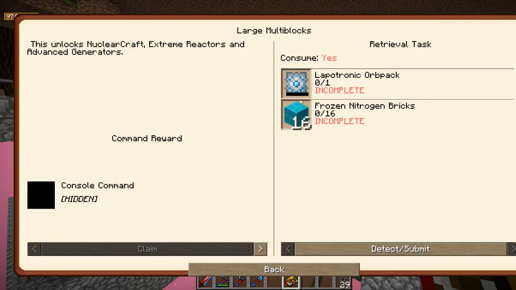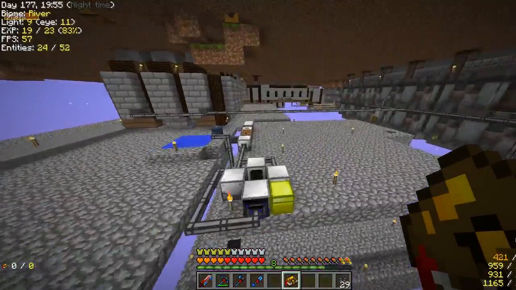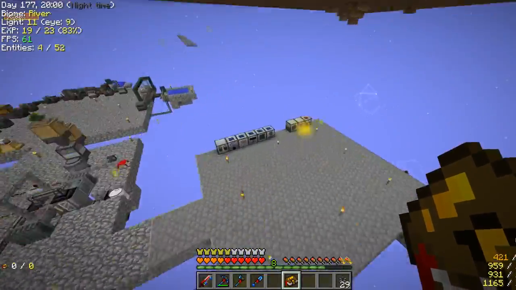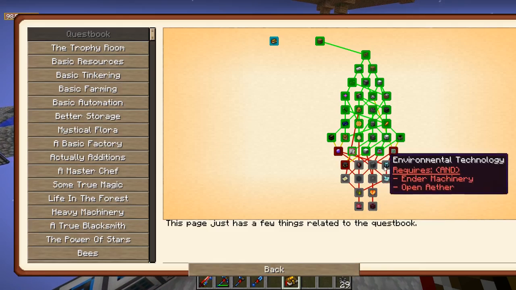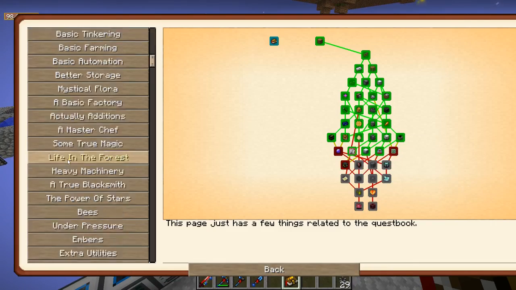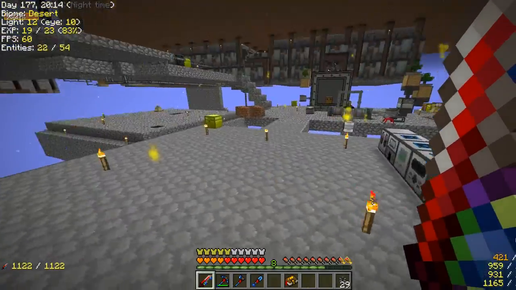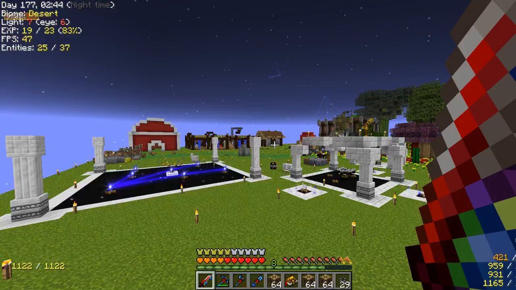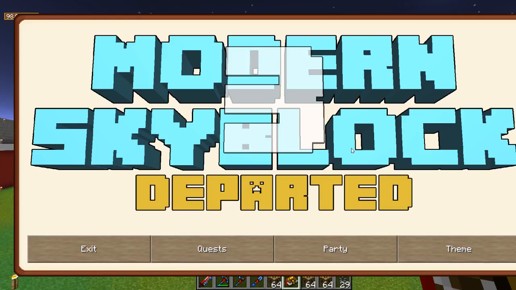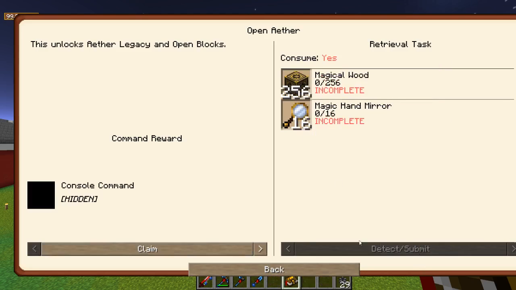I don't know. I need to make this Lapatronic Orb Pack, which means I need Iridium, and that will require a lot of Tech Reborn stuff, but we can do that at a later date. Ender.io is my next main goal to reach, and it's pretty close. We just need this to finish up, and then we can start Ender.io. Alright, while the pipes have not yet finished, I have collected the resources needed to complete this quest.